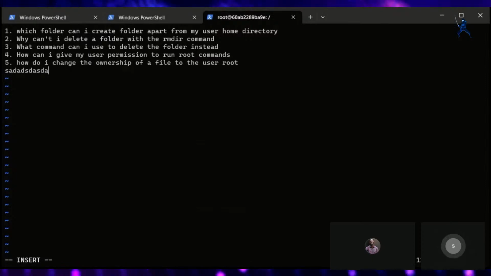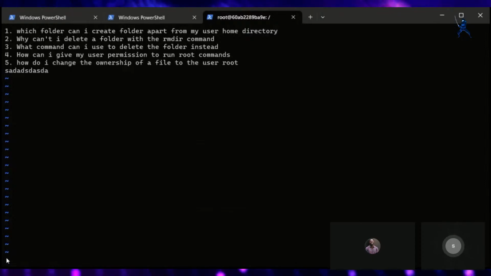Now that I've typed, I want to save what I've typed. First, I'm in insert mode, so I need to exit this mode. I press my escape key, which makes me leave insert mode.